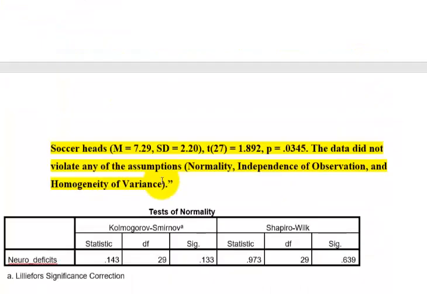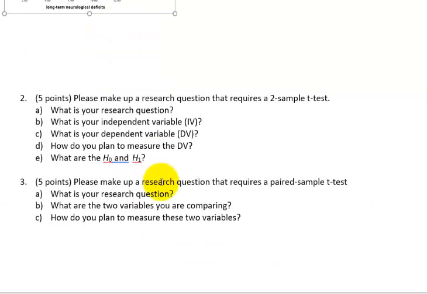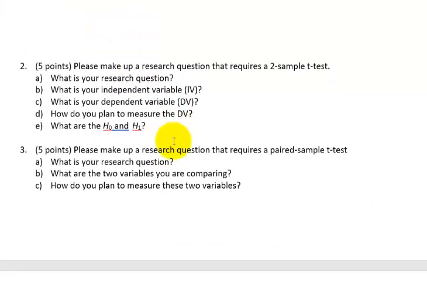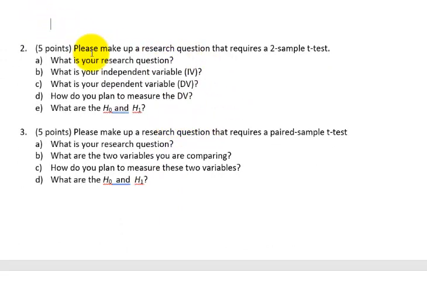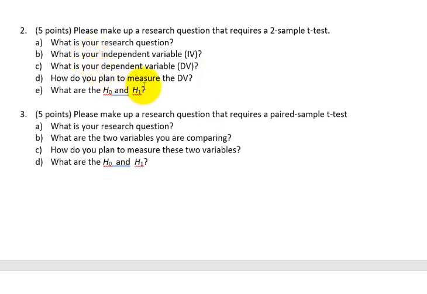You want me to walk you through two real quick? A two sample T-test. That's the same thing that we just did, right? Yeah, but she wants you to make up your own. Okay. No, I think I should be good on that because I could just follow the example of this question. Good. Remember, you need two groups. Now, your IV is going to be a group of some kind.